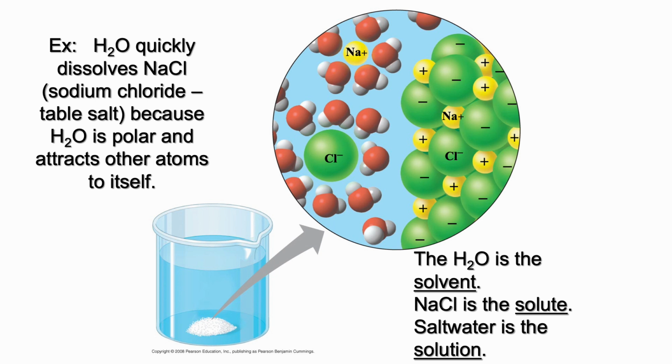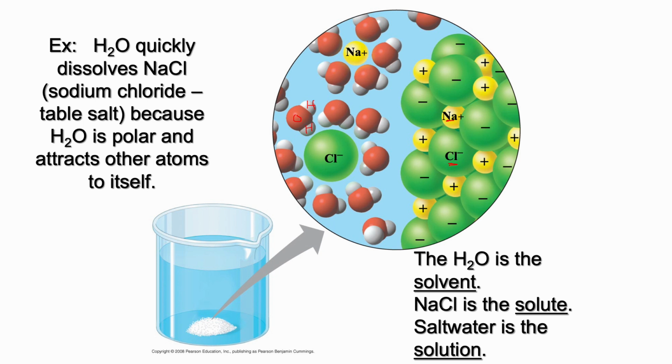In looking at water's ability to dissolve, you know that you can put sodium chloride, which is table salt, into water, and you'll make salt water because that salt's going to dissolve in the water. This is because water is polar. It's going to attract other atoms to itself. So when I look at my water molecule in my diagram, this is oxygen and the hydrogens. And then my sodium chloride, here's sodium and the chlorine. Together that makes sodium chloride, the table salt.